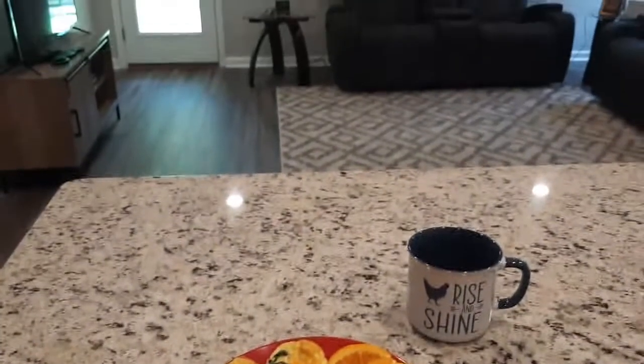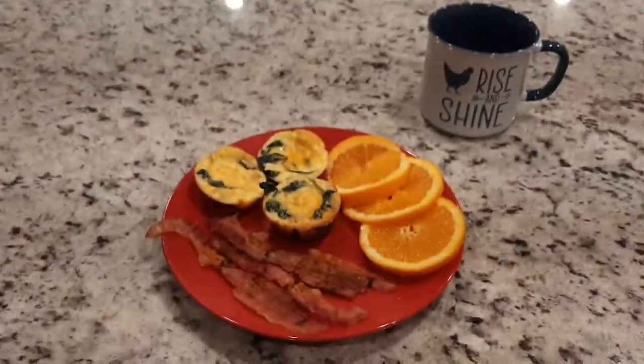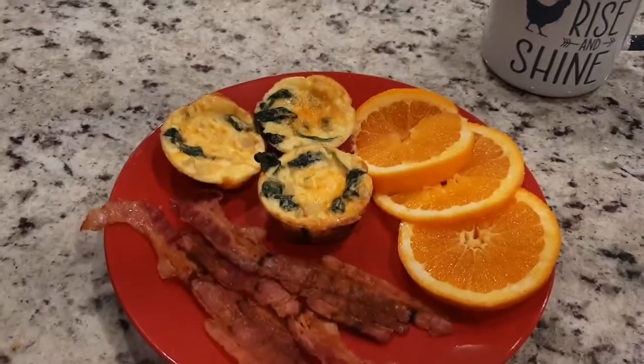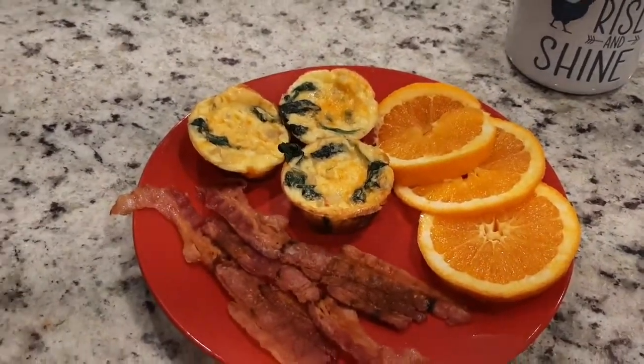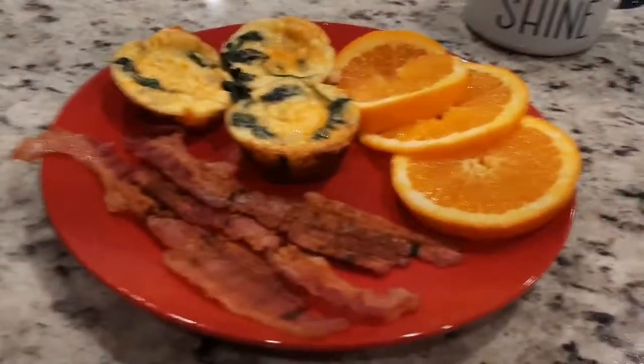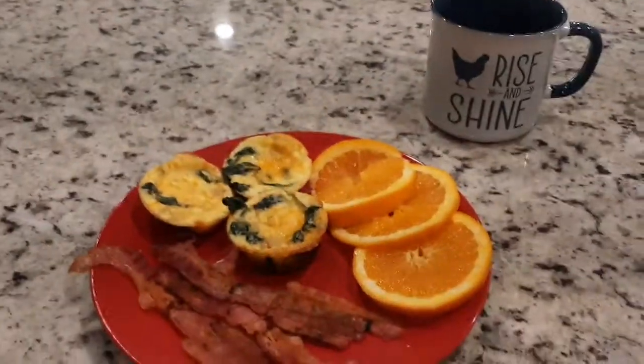Okay, guys, here we have it. Our quiche and our bacon, spinach and cheese quiche. We are about to see what it tastes like.